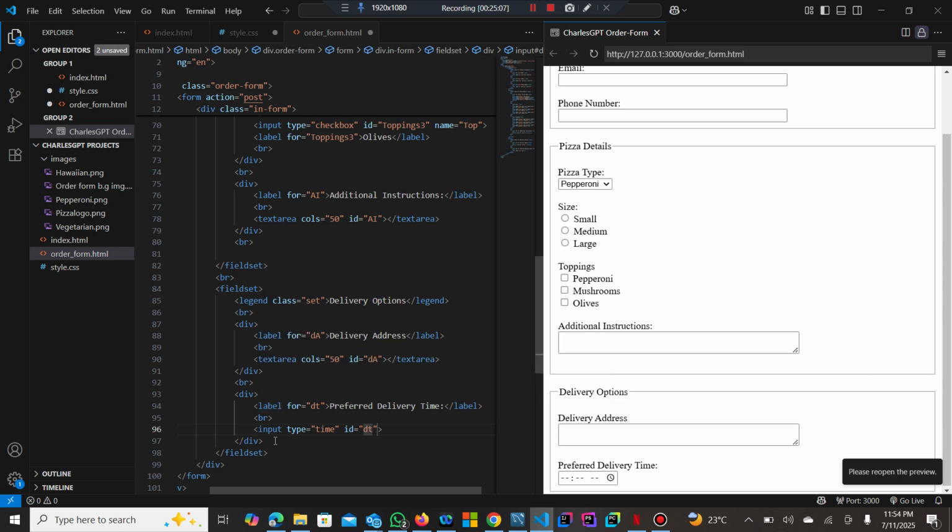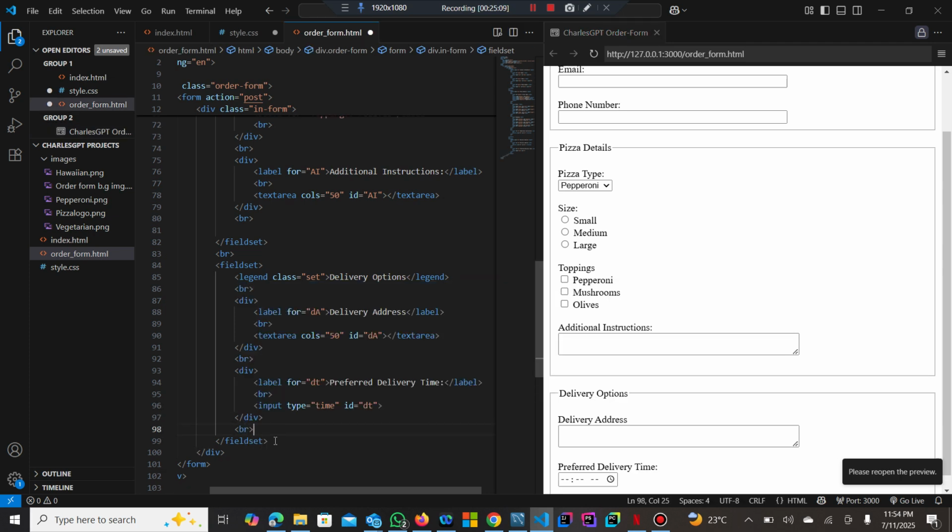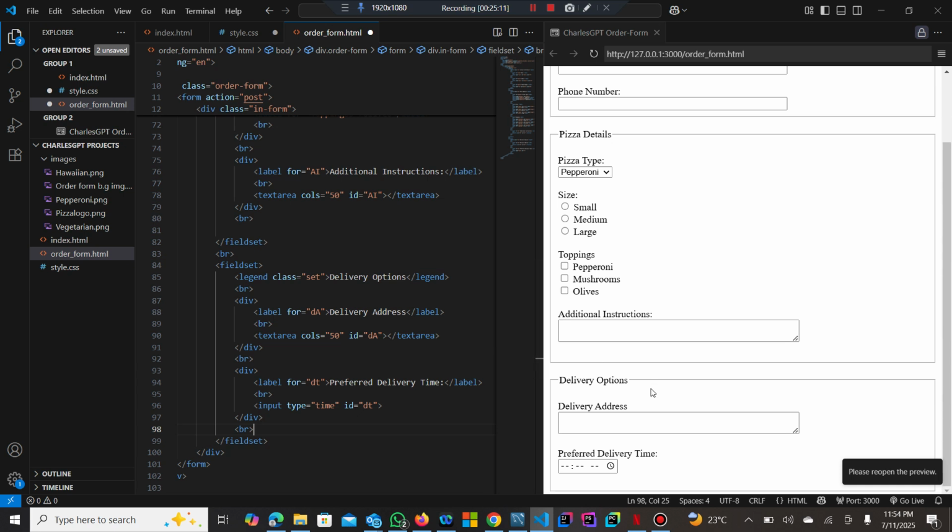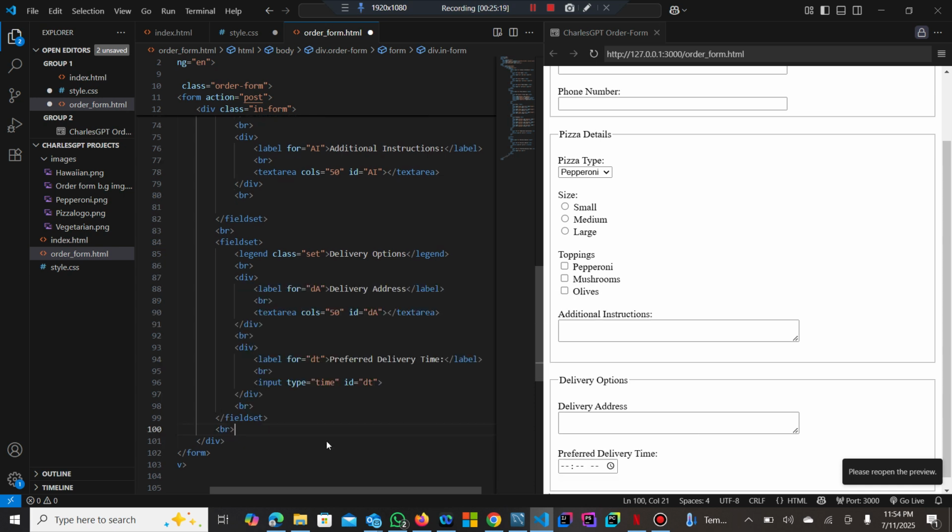let me just add a break. I just like adding break. Okay. So it gives a little bit of spacing or something. So the next thing we're going to be doing, that's it for our last field set, I think. I'll just add a break as well outside the field set. Then the next thing I'm going to be doing is we'll do the submit button, because after everything, how are we going to send the message? I don't know. So we have to create a submit button.